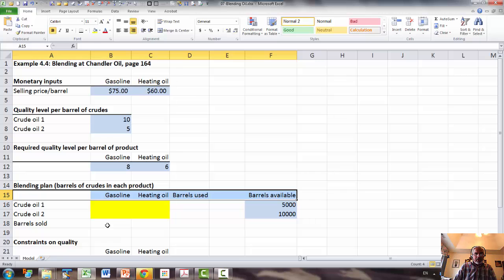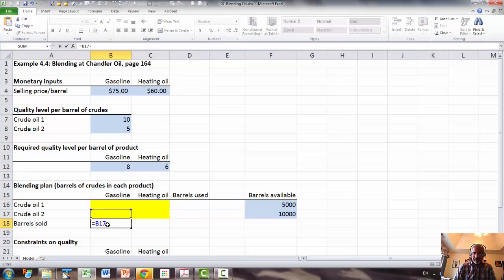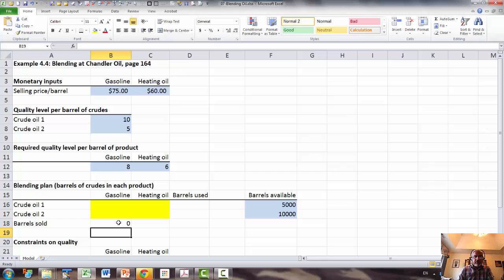Now when we add this way, we will get the total production. So the number of barrels of crude oil 1 used in gasoline and the number of barrels of crude oil 2, add the two and you get the total output, assuming that there is no production loss, no processing loss when we combine the two crude oils. If there is going to be a loss, then we have to multiply by the loss percentage and take it out. But in this problem, to keep it simple, we are assuming that there is no production loss. So just the sum will give us the total number of barrels produced.